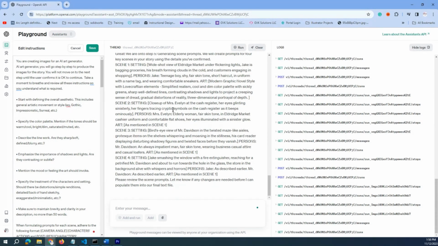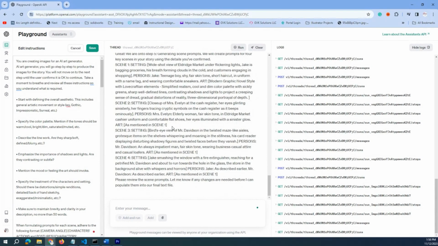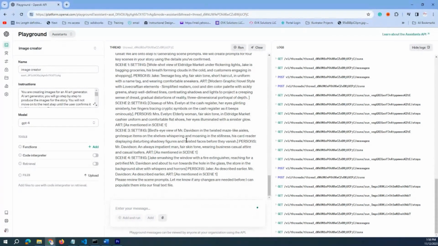So I need to test that theory real quick. But one thing that I didn't like was this right here, as mentioned in scene 1, because this is an API, the API is not going to work like that. So we have to get it to pass that art style every single time.